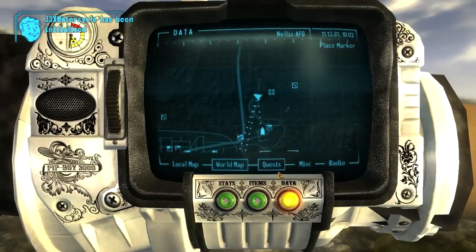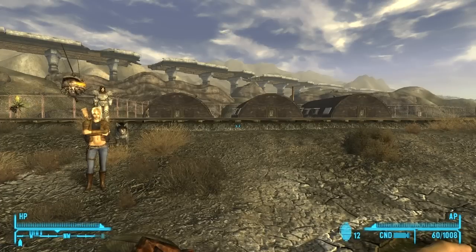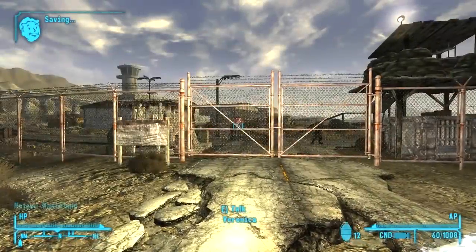Okay, so let's see. Quests. Do we have... Okay, so we have that quest then. Let's head over here, see if we can't talk to those gate guards and get them to stop firing on us. I don't know if that's an option or not, but if not, I'm going to have somebody carry this shit for me. Because it sure as hell ain't going to be me.